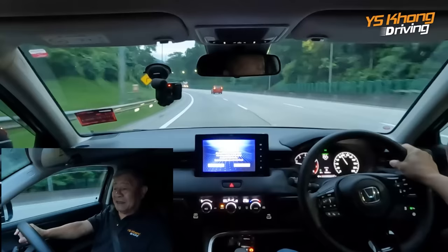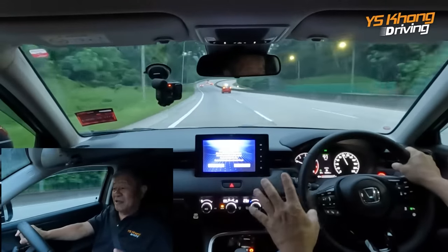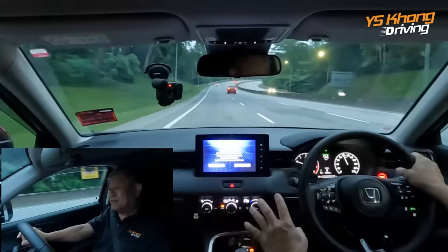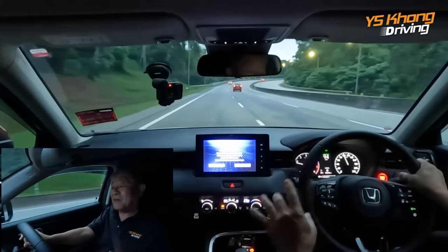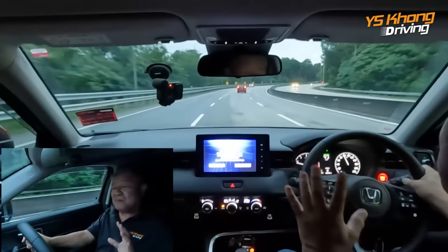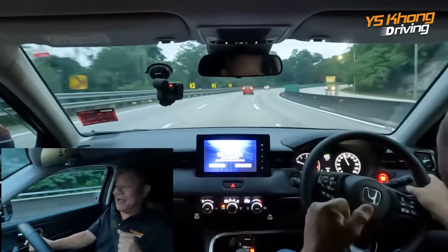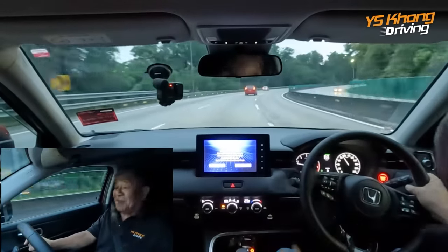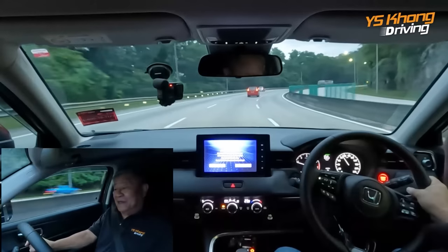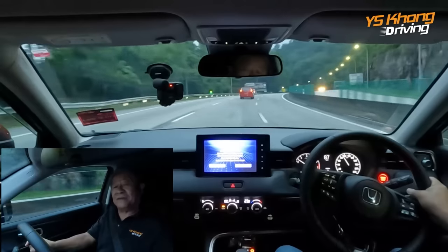So I think this is the best of the non-hybrid versions. This is the higher spec non-hybrid version, and it basically has the same specs as the hybrid version, but it doesn't have the hybrid system. Instead, it has a 1.5 liter turbo, which gives you 182 PS and 240 Newton meters of torque.